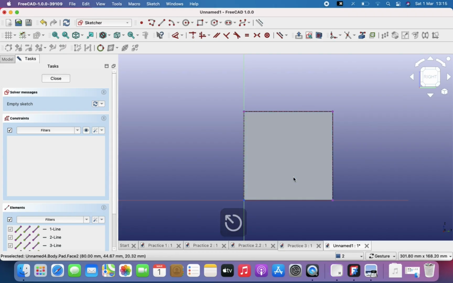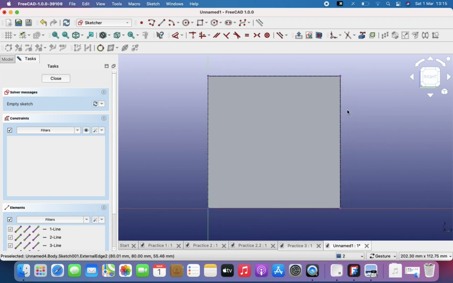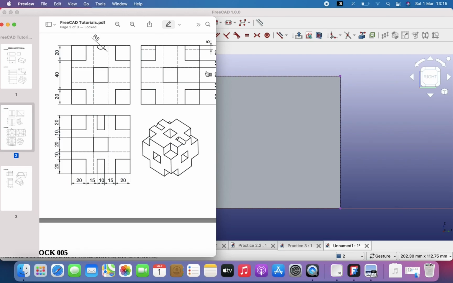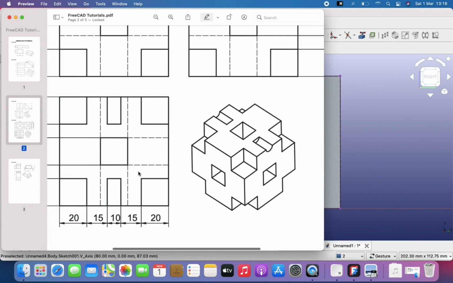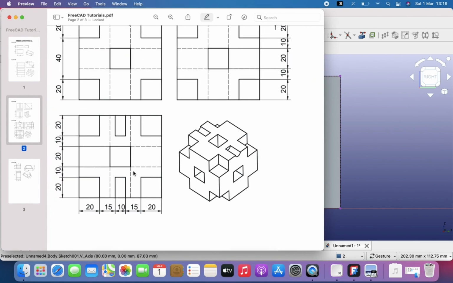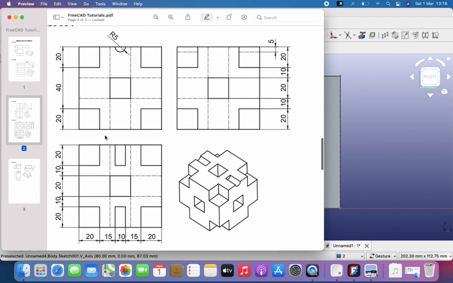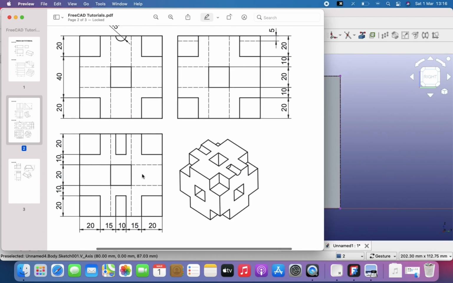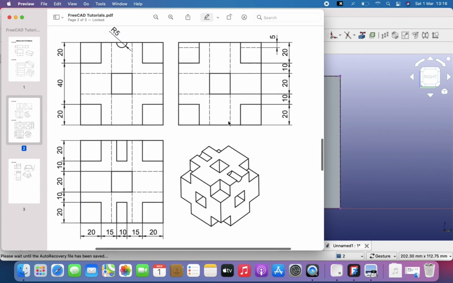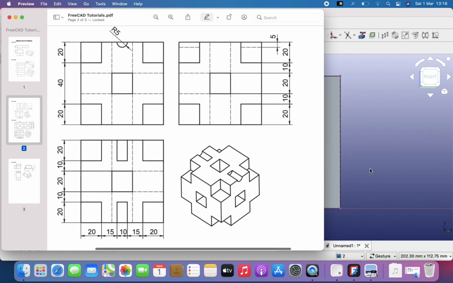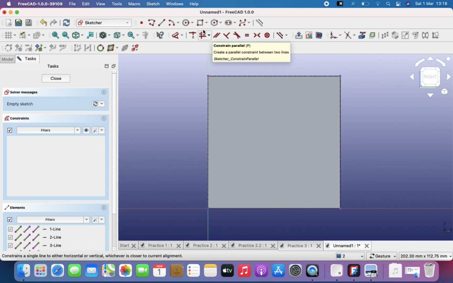So I'm going to click on escape, and I'm going to create another box. So let me bring up that object. So we have this, and I want to put this box here, so we have it exactly at the center. You can even look at it with your eyes, and the dimensions are 20 on this side. We're not given the other dimension, so I'm just going to assume that that's 20 as well, and hopefully nothing goes wrong. Okay, so I'm going to create a rectangle.